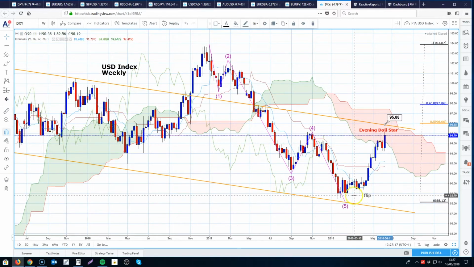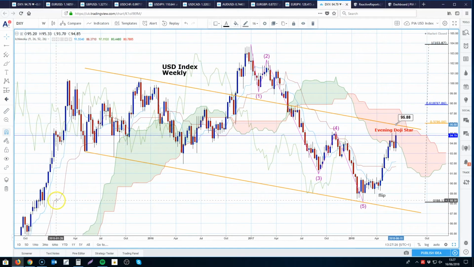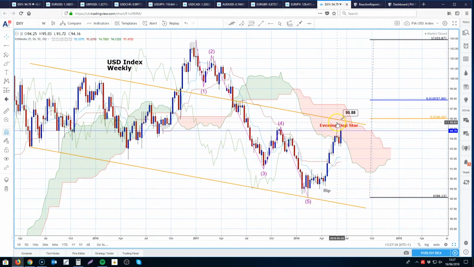Our long-term target level or area is here, which is the trend of lower lows, possibly a bearish head and shoulders pattern. So this being the left shoulder, this being the head, then this being the neckline all the way down here, and forming the right shoulder soon. So 96, the figure, is the 50% pullback level from this sell-off. We've also got that trend line resistance coming around about 95.85 this week.